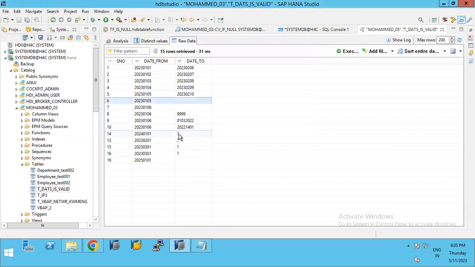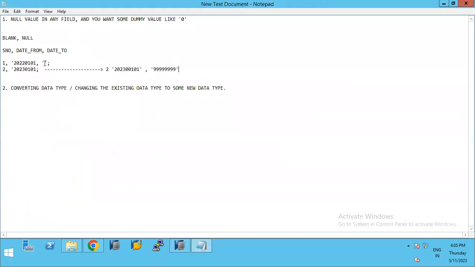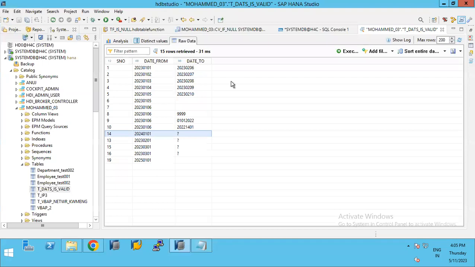Here there is nothing else, nothing like open close bracket is also not there. Here the value is blank, here the value is null, and we have seen what is blank and what is null. Blank is when you entered some value with nothing, with zero length. Null is something you don't even enter, like you just entered sales order number and sales order from, but in place of the to date, for this order there is no to date maintained. In that case it's considered as a null value, that is the question mark. This is the difference.